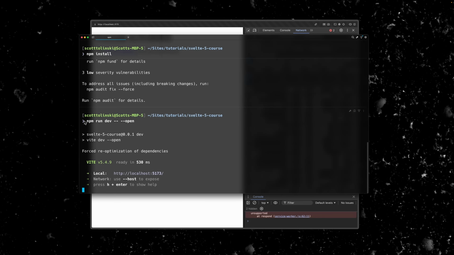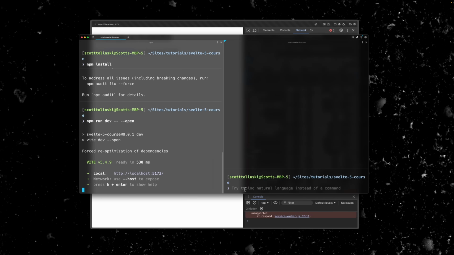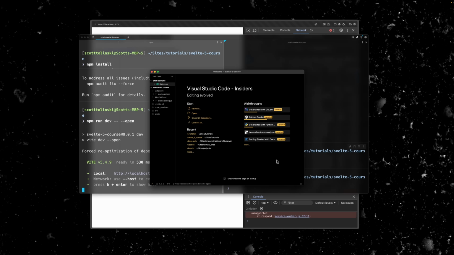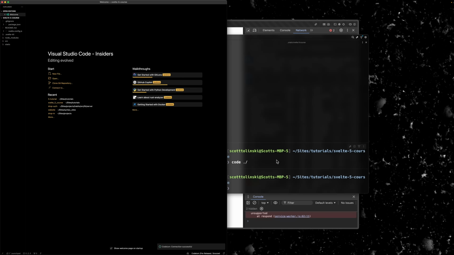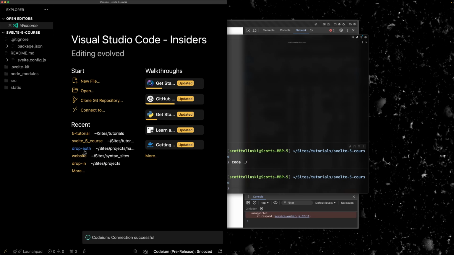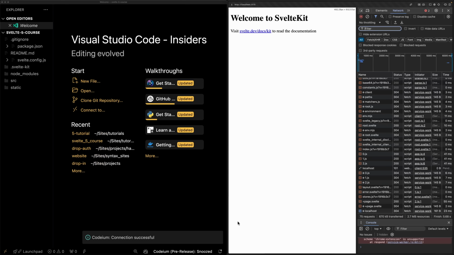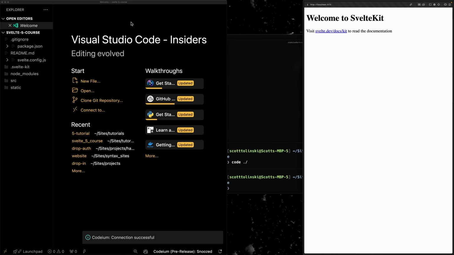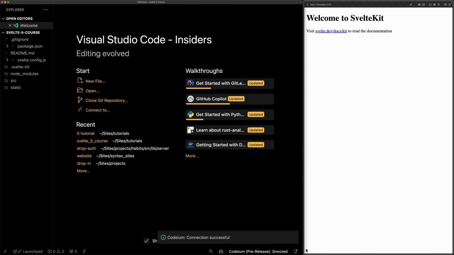Now, first and foremost, after we have this up and running, I'm going to open this up in VS Code. You can drag the file into VS Code. You can use code . to open it if you have the command line utility installed, and I'm going to do that. Here we are. Okay. So I'm going to make my code nice and big for you because I think it's important to be able to see the code inside of these videos. And what we will also do is pop this open over here and maybe even close this, make this a little bit more, and this one a little bit more. There we go. Okay, so check this out.